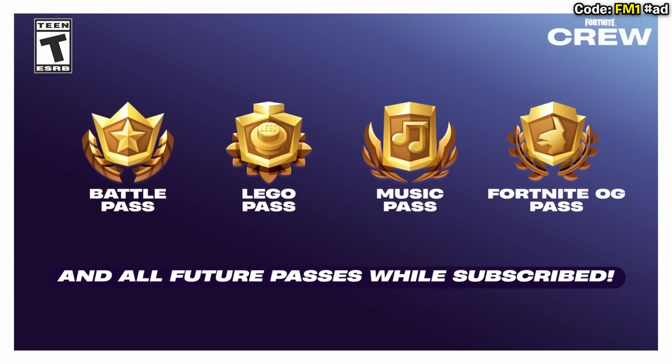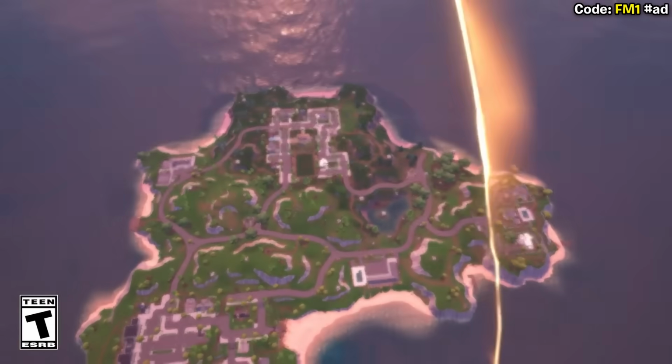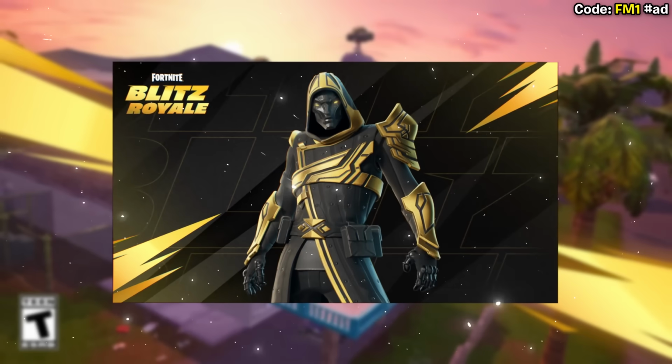A completely free skin that's available right now though, that's arrived with 36.10, and the Blitz Royale mode going live, is the Blitz Night.